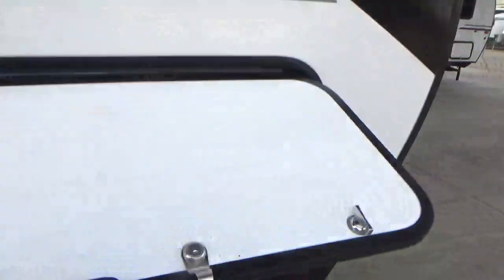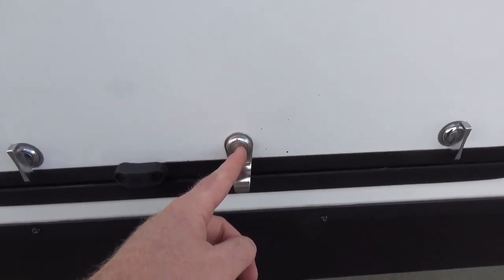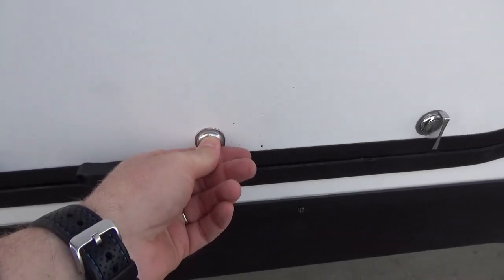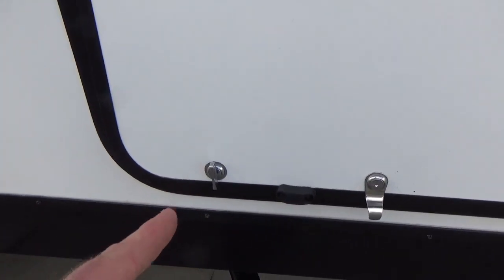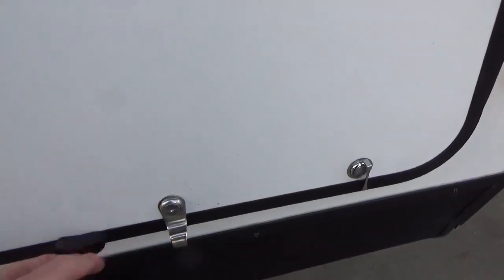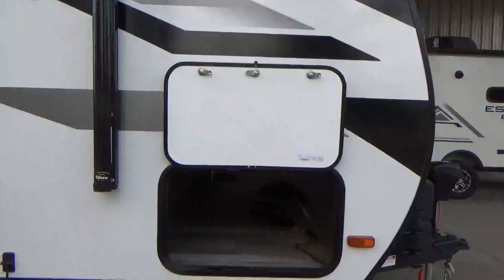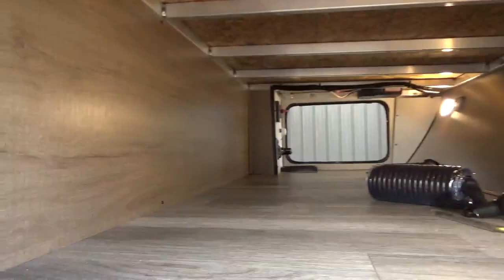Some manufacturers still use the 751 keyed lock as the only way to latch the door closed, so you're always fumbling for keys. Grand Design gives you a finger twist latch and a lock, so you've got a far better secured door. It's a magnet that holds it up. They're not afraid to build that value in.